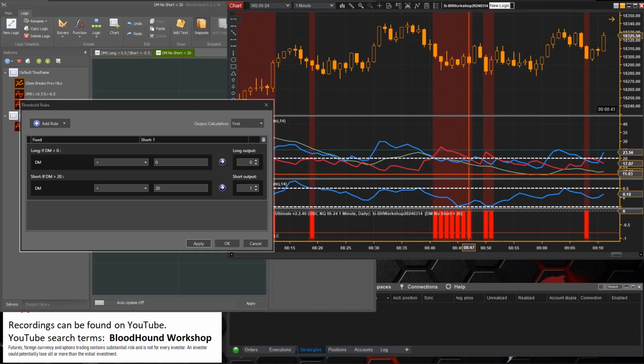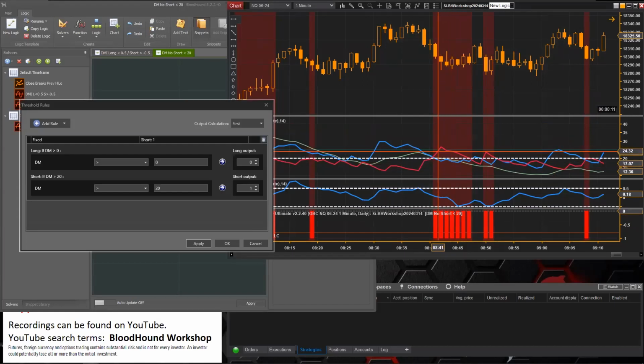There. All right. So as long as the red line, which is the negative DI, is below 20, the white dashed line there, then there's no short output. But as soon as the negative DI is above 20, then we get a short output, meaning it's permissible to generate a short signal there.